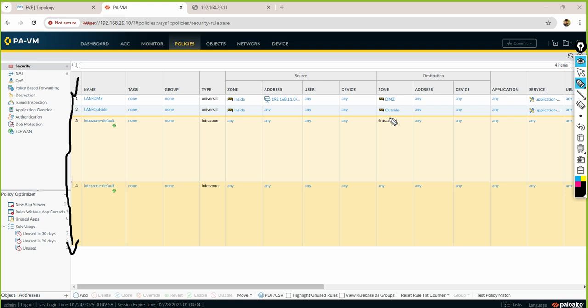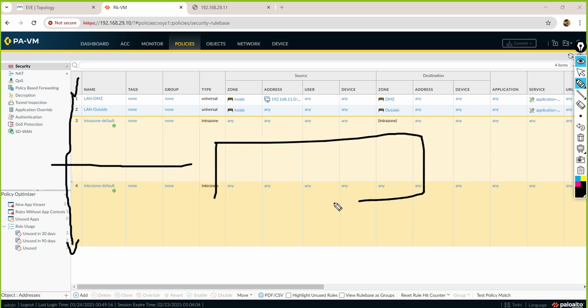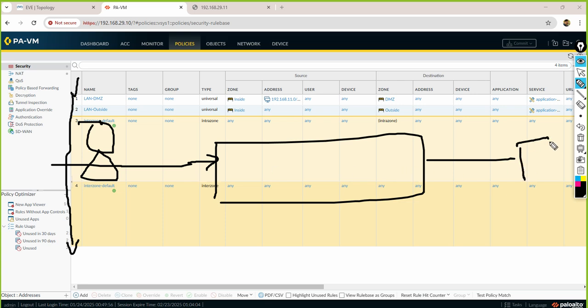Palo Alto firewall security policy sessions are established for bidirectional data flow. So suppose a request is entering your firewall. By default this is bidirectional. This is your outside request, where the outside user is sending the request, and this is inside, where the server is hosted inside the firewall.